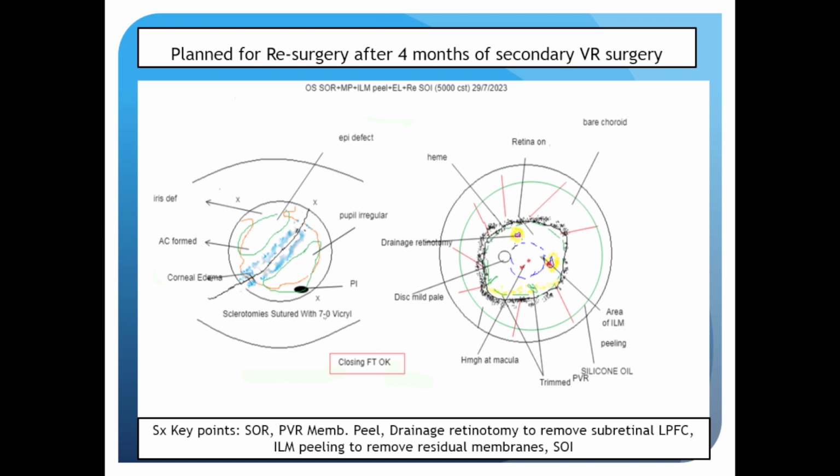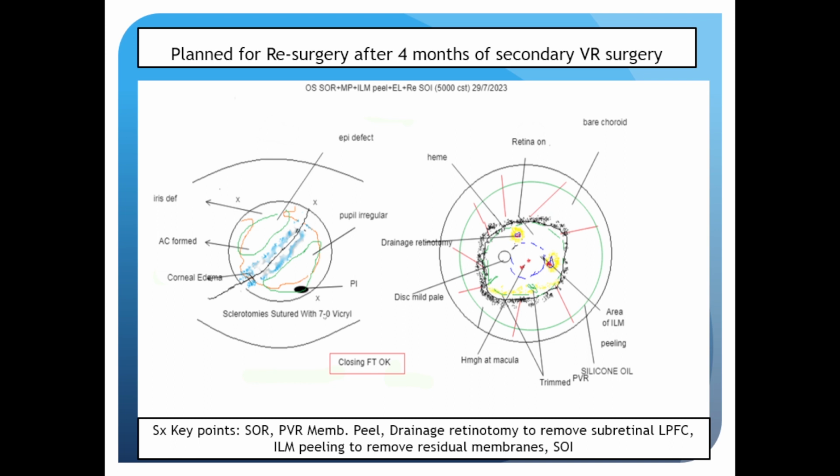And as I already told, there are two things you can do. Either with oil in situ you can plan for the surgery, or you can remove the oil and put the oil again after the surgery. So here we have done the SOR first, and then we underwent all the procedures, and then SOI was done.